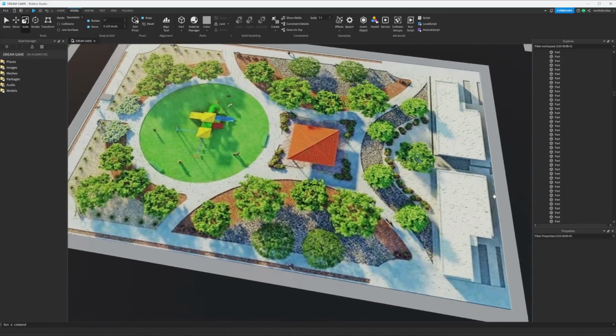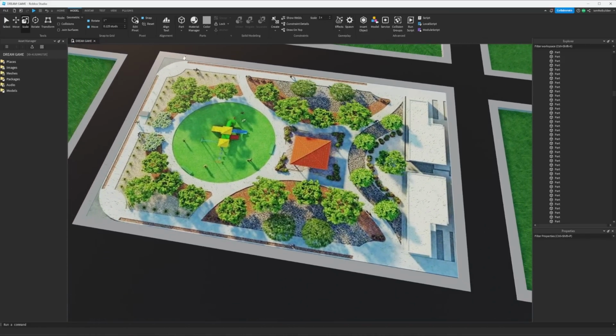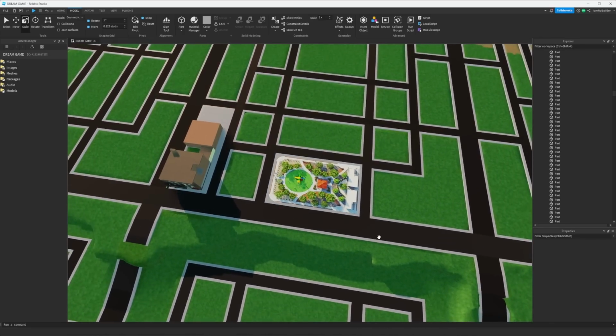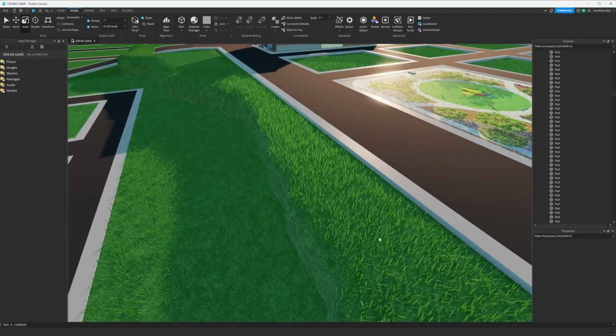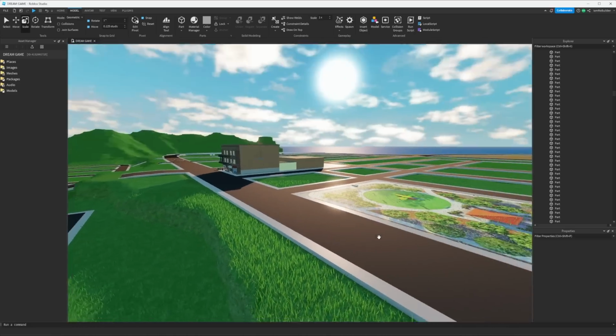As you can see, I have downloaded an image from Google that I like the layout of, and we're basically going to just copy this layout with Roblox parts and Blender meshes and make it three-dimensional. Because if we zoom out, hey, it looks pretty good right there. I will say, having a park right next to this big cliff, well, that might be kind of a bad decision, but we're going for it.